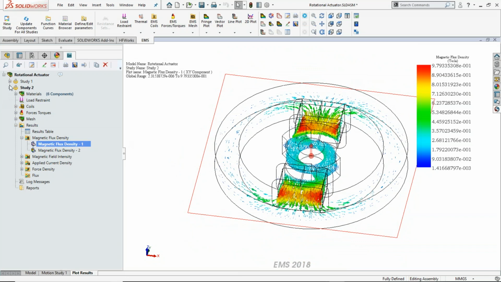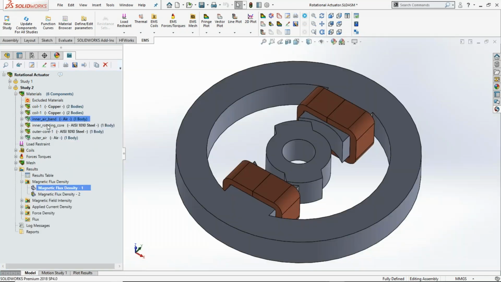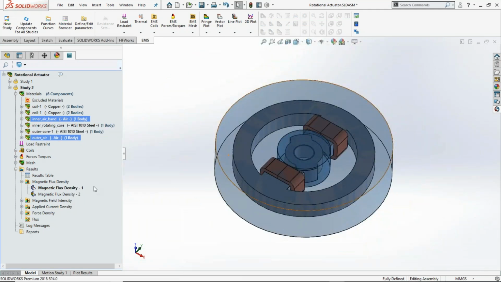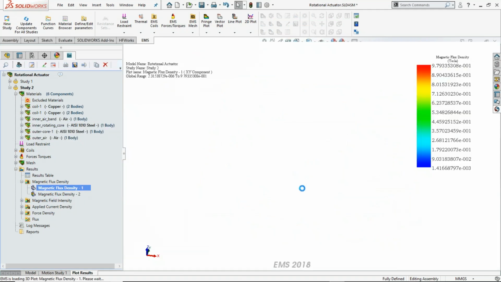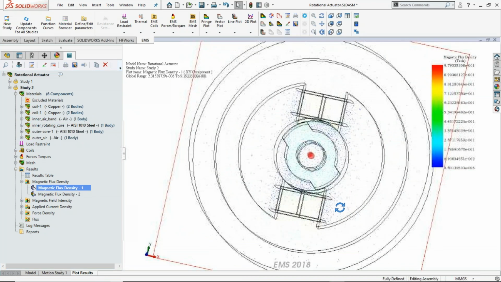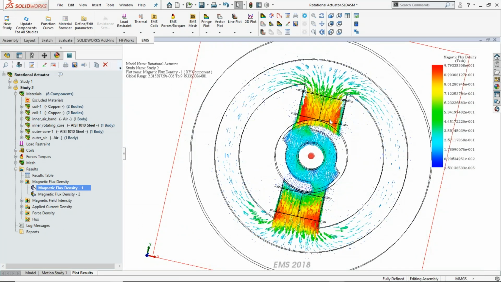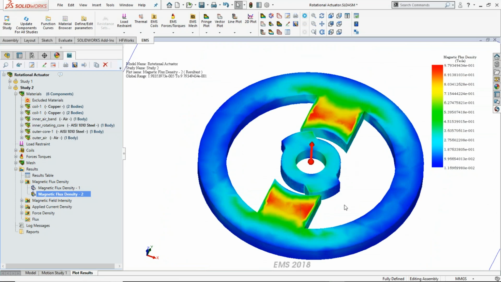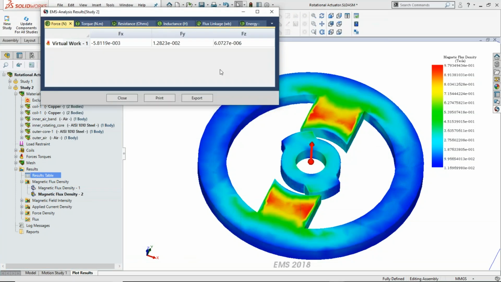Okay. Now I can also decide to show components. For example, I've hidden the air geometry, and I can go ahead and show them as well. And then I can see the new magnetic flux density as vectors. So you can now see how the flux vectors move through the air as well and go into the rotational actuator, and you can study them. And you can also take a section plot as before, and we can understand how the new magnetic flux density is distributed.